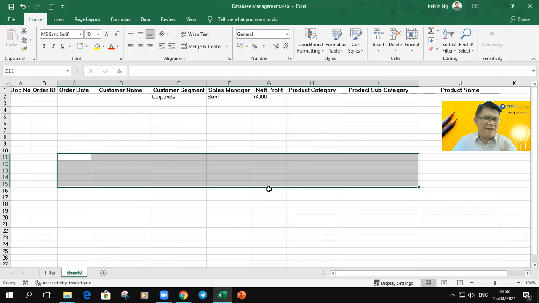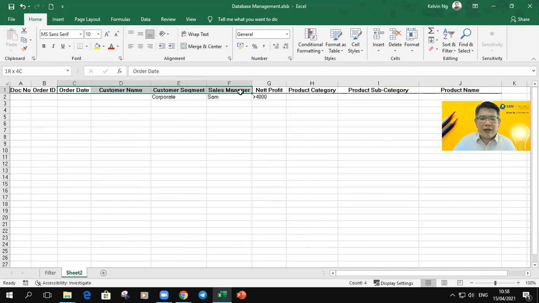I only need the information that I need. In this particular example, I only need 6 columns, from order date all the way until product category. Let's count: 1, 2, 3, 4, 5, 6, which means I'm going to omit 4 columns.